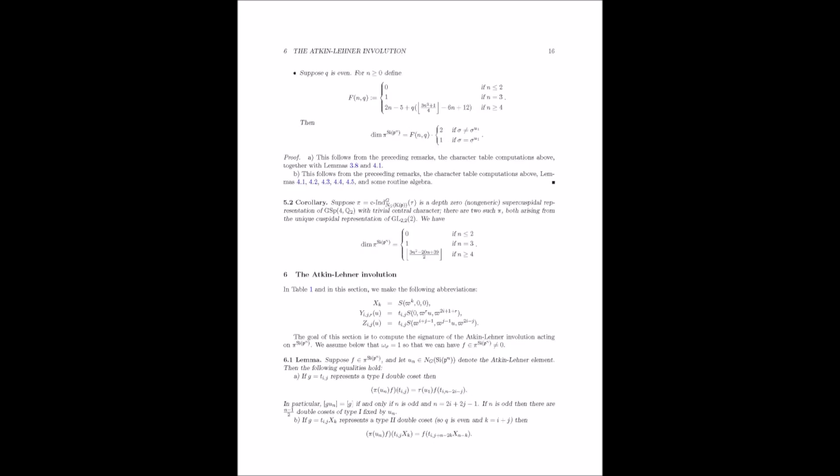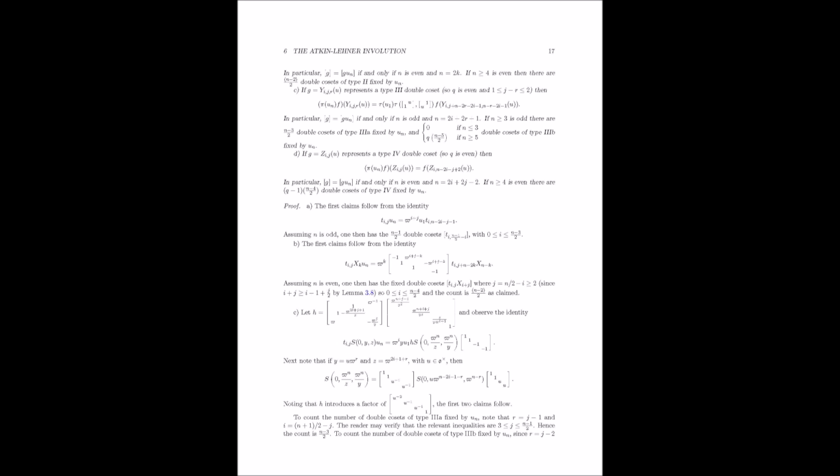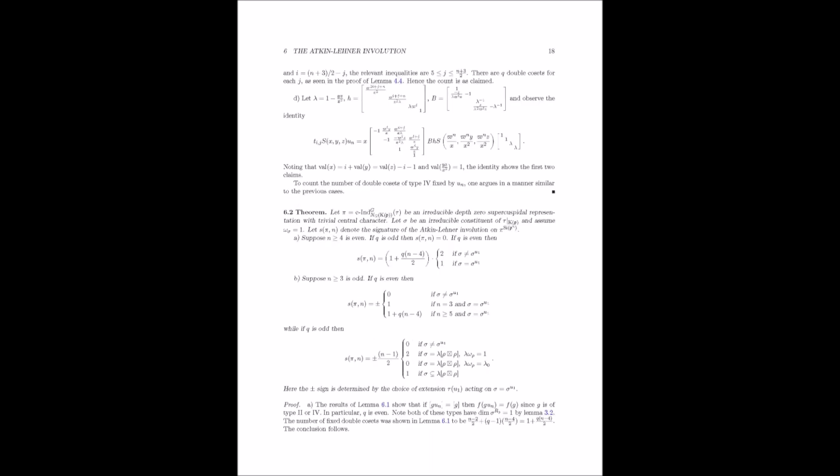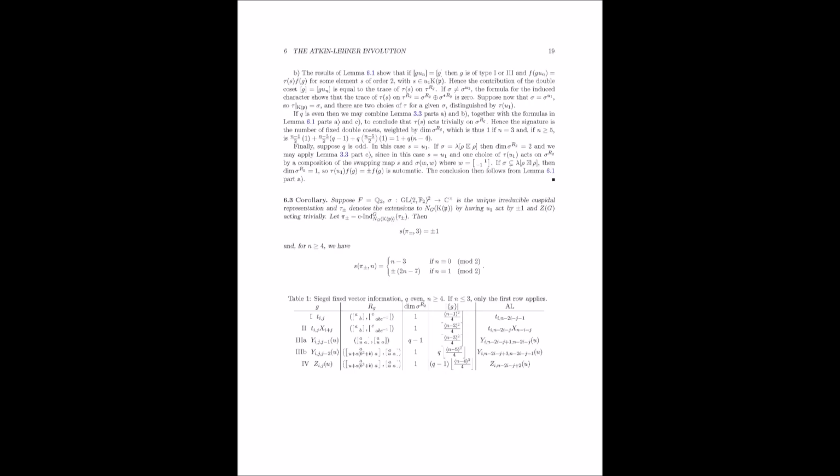The main takeaway is that Cohen successfully counts the double cosets in sup, which is crucial for the next step, putting all the pieces together and unveiling those dimension formulas. Okay, I'm ready for those formulas. Let's move on to section 5 and see what Cohen has in store for us. In section 5, titled Main Dimension Formulas, Cohen finally reveals the culmination of all that meticulous work.